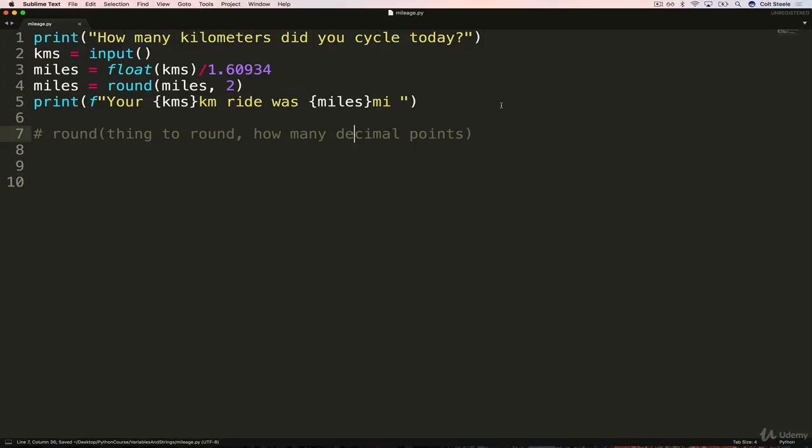So kind of the way we went about this, I was trying to showcase a couple things, kind of force us to encounter that type error was a big one, where input gives us a string, but we're trying to do math with it, so we need to turn it into a float. But then to print it out, we can't concatenate because it's a float now, so we need to use an f string. And that's really the key thing here. Round was a nice little bonus on top, but it's not something we covered in this section. We will come back to functions like round. We'll come to that later. But for now, this is all that we need.